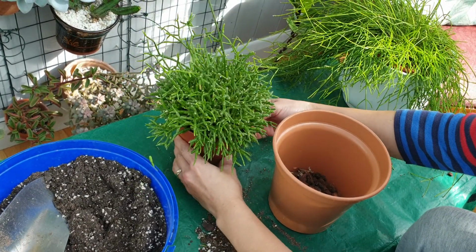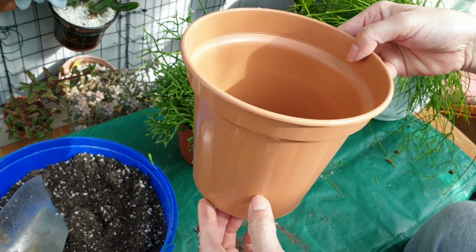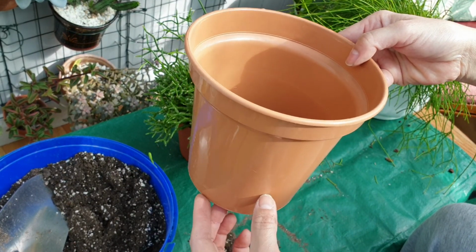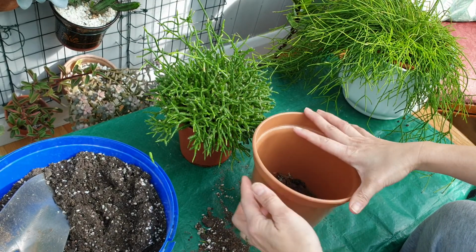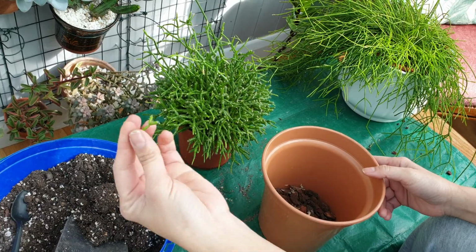So what I'm going to do is I put some water, soil from that point, because the pot would be that way. Yeah, oh, you see, it's off.